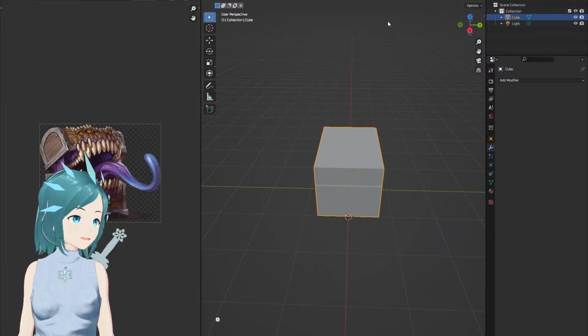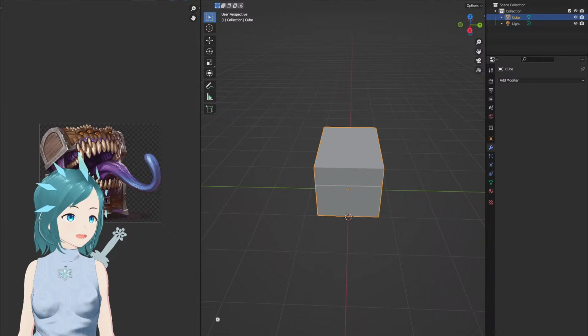Why is it not letting me click stuff? Blender is doing a thing right now. Well, my computer is doing a thing.